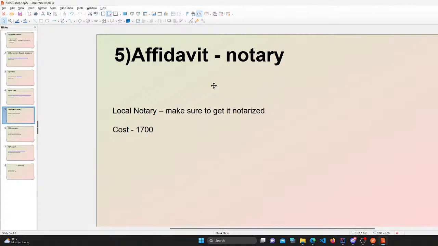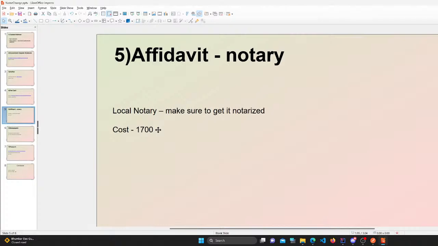That's too much of a hassle when they issue a visa for you in countries which are not very friendly or familiar with the fact that many people can just have a first name, not a last name. So after my PAN card got updated, I got this affidavit made by the notary, and that cost me around 1700. I think it was 1700. That also depends on what kind of notary you have. Some charge more, some charge less, but this is the standard amount which they charge.